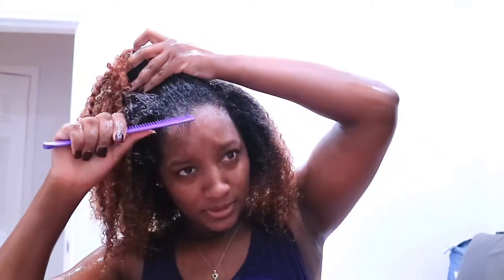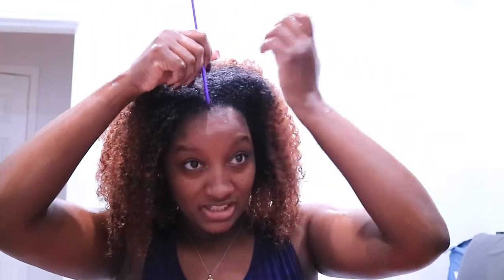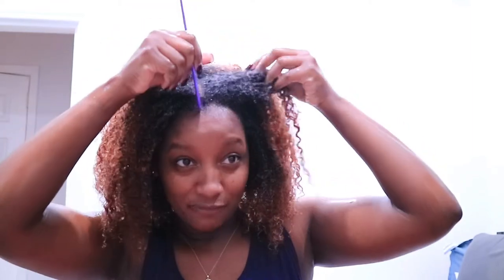Curls for the girls! Okay, just one little part. Right now I have conditioner in my hair and I just wanted to show it to you guys with the conditioner in and with my hair wet. Honestly, the way I do this hair thing — I don't ever wear it out, so chances are you guys are not gonna see it out.